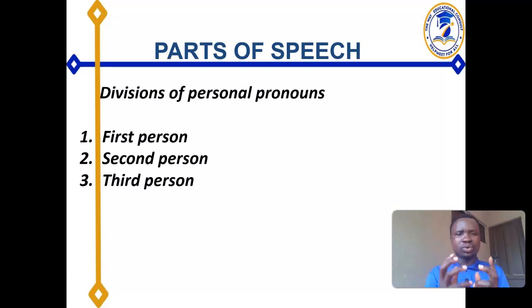Now, based on the roles of participants in a communication, that is, which role you are performing in a communication, that will determine the classification of personal pronouns into 3 types. The first person, second person, and what? Third person. The first person is the performer, the speaker. Are we together? The speaker, speakers. The producer, if it's in the written form, that will be the writer or what? Writers. The second person will now be the person you are talking to. That is, as I'm talking now, if I'm to refer to the person that listens to me, the listener, then I'm going to say you, you.